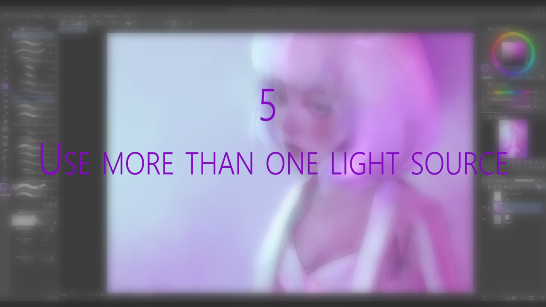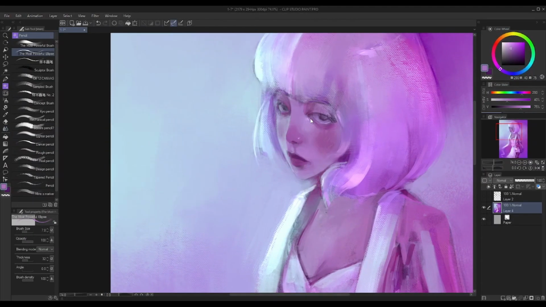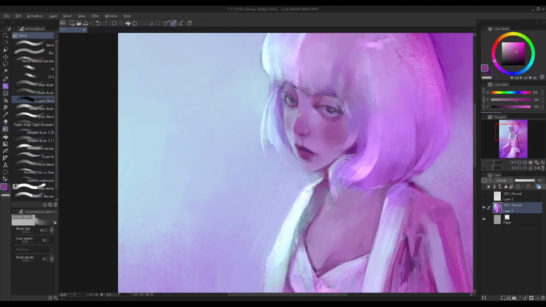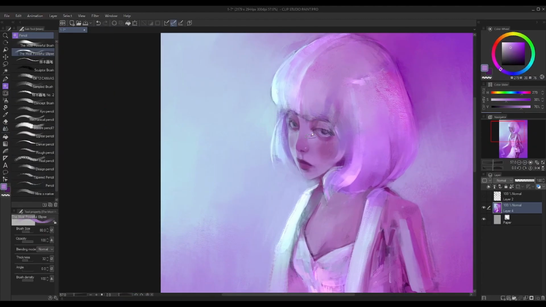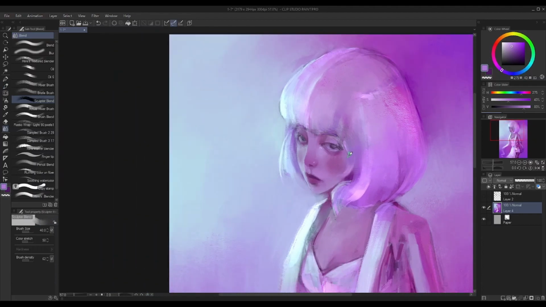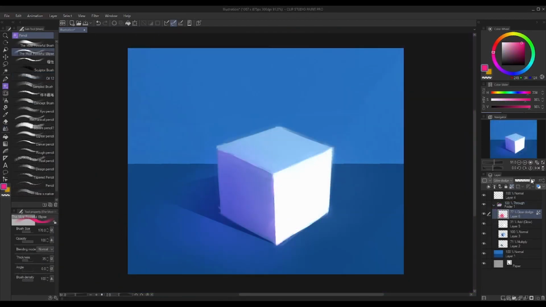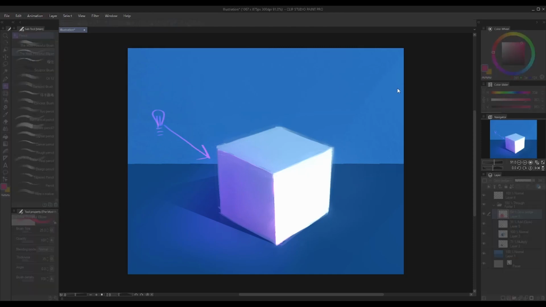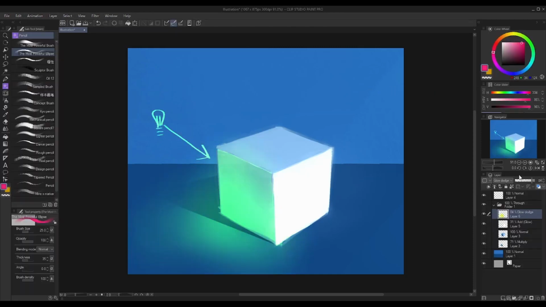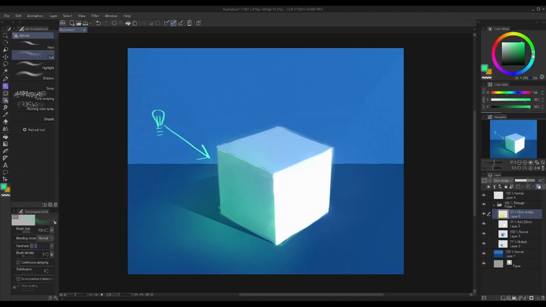One way I make the lighting in my art more compelling is to use more than one light source. What I usually do is add one or sometimes two more light sources at an opposing direction of the primary light source. So if my main light source shines on the right of my subject, for example, then I would place the secondary light source to the left. And I do this to balance the lighting in the painting and make it more interesting.